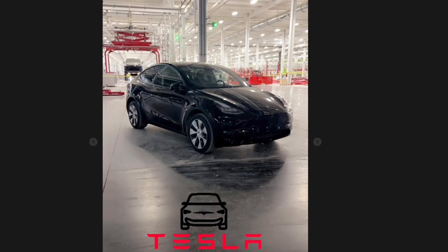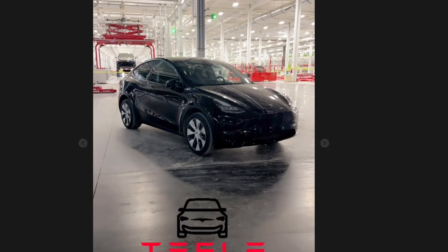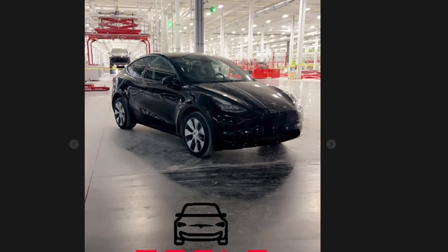Another potential thing we could learn from this photo is that they're testing out with black paint and starting with 19-inch wheels, which kind of squashes a theory I've had running for a long time — that only performance Model Ys will be produced at the start. If they have 19-inch wheels on site, this might just be a test candidate, and they may have brought in a couple of last-minute parts just to calibrate the production equipment.